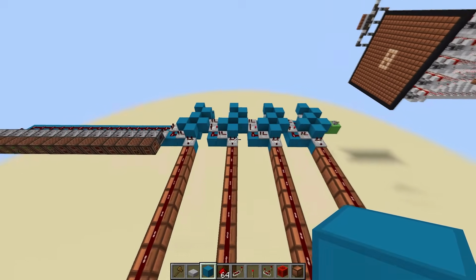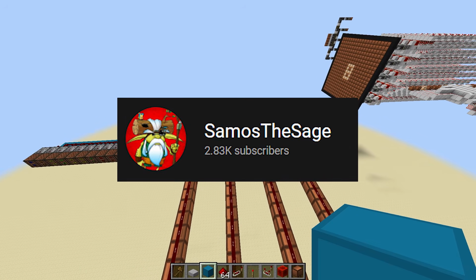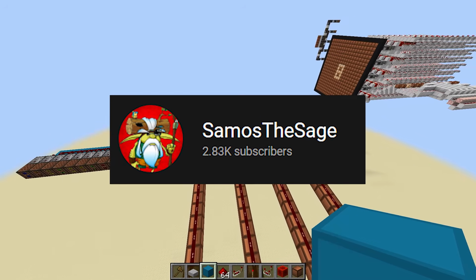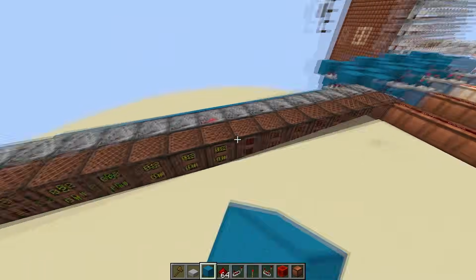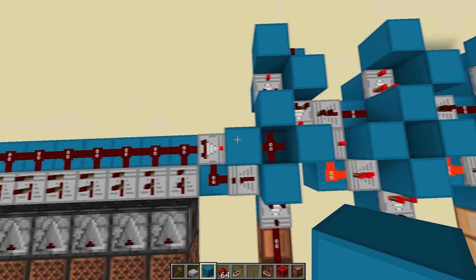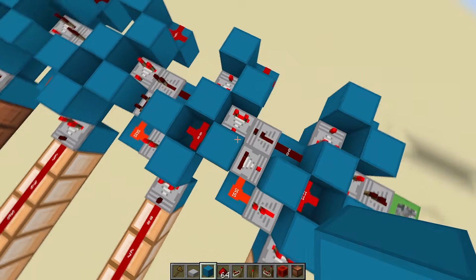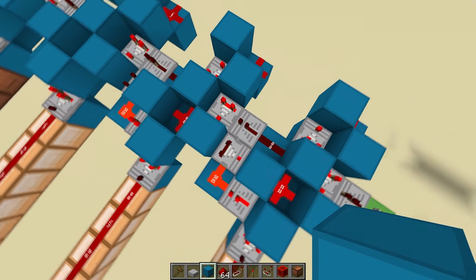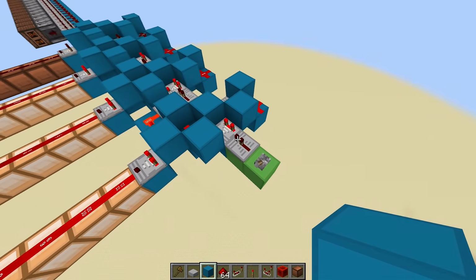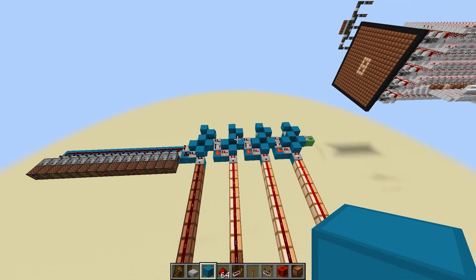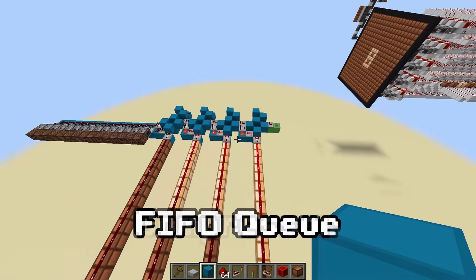And oh my god, was that search worth it, because look what I just found. This is a signal strength gravity design by Samos the Sage. I'll link his channel and the video I found this from in the description. You can input whatever values you want here, and they'll line up against the side as if there was gravity. That is amazing. The value you input travels along this main path, which also stores it into memory cells along the way. However, after it passes by a memory cell that it just went into, it deletes it, meaning that once it gets to the very end, it can't go past it anymore, so it doesn't delete it, and it just stays there. In Samos's video, he calls it a first in, first out queue, because that's also a way to use it, but in our case, we're just going to use it for compressing.